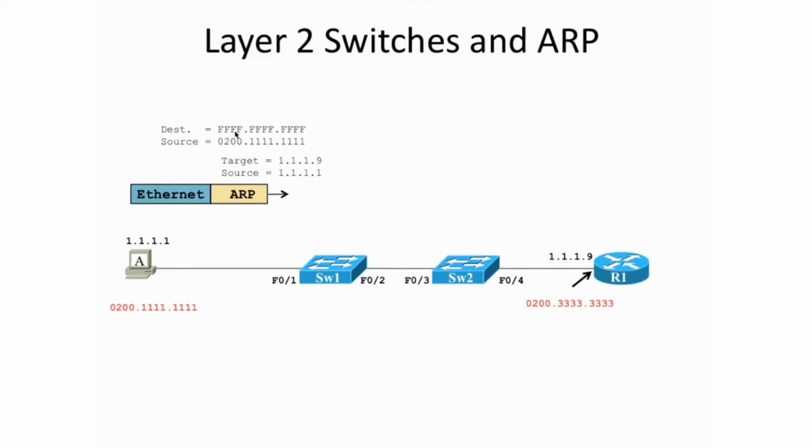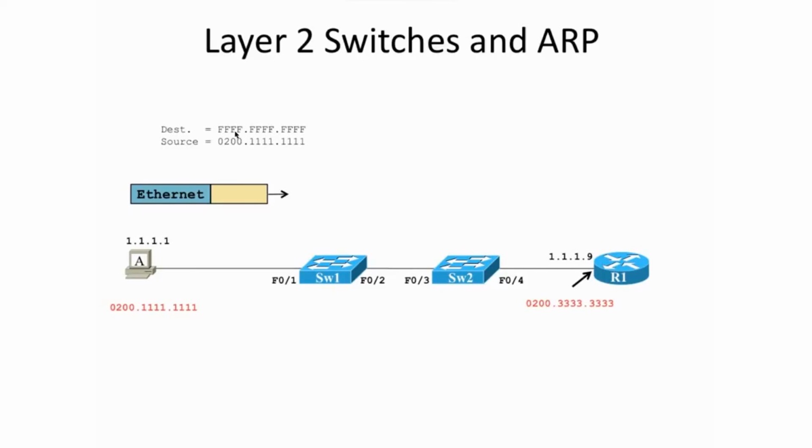And that's going out of host A's NIC towards switch SW1. So ask yourself again, what are switch 1 and switch 2 going to do with this message, if anything? Well, they're layer 2 switches. Layer 2 switches only care about the destination Ethernet MAC, so that header after the Ethernet header, the ARP header, they ignore it. They don't process the ARP.